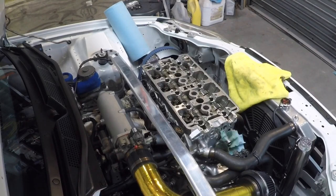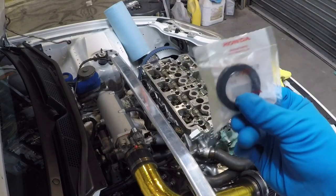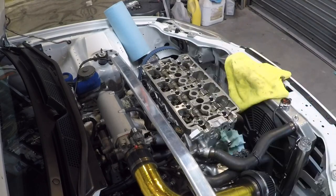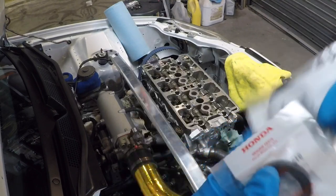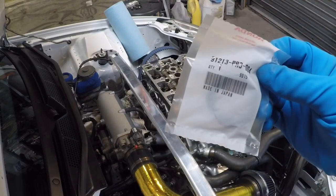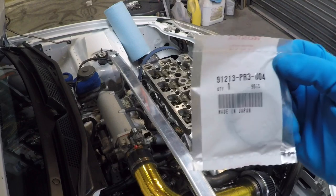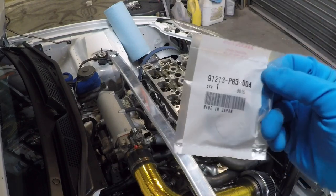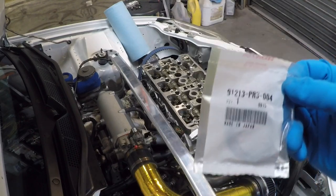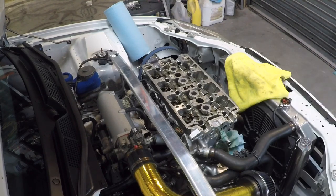So before I put the cams in, just want to point out that I went and I bought new cam seals for the front end of the engine. Two Honda ones, brand new. Reason I do this is because if I'm here, I'm removing the part, I don't want to have an issue with it after I put it back together. I'd rather just have some peace of mind and know that I put a brand new piece in there. So that's the part number. I'm going to push these onto the cams and then drop the cams in.